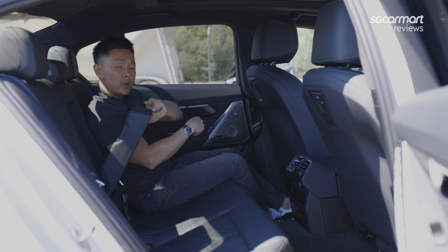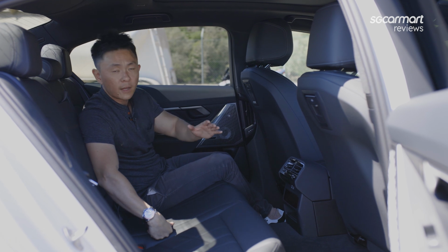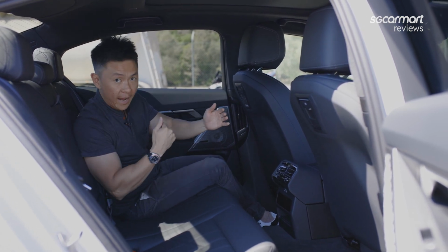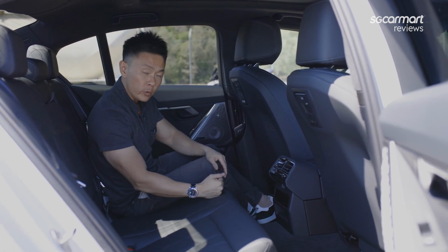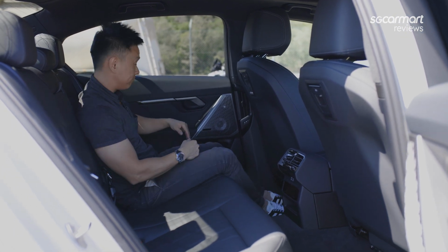But here's the thing you need to know about the all-new, all-electric i5, or rather the whole 5 Series range. Because of its extra length, there's actually an increase of 20 millimeters in terms of rear space, so you actually get a lot more legroom than before.